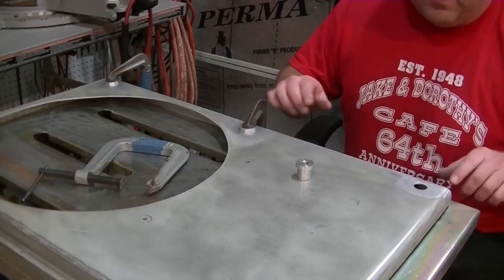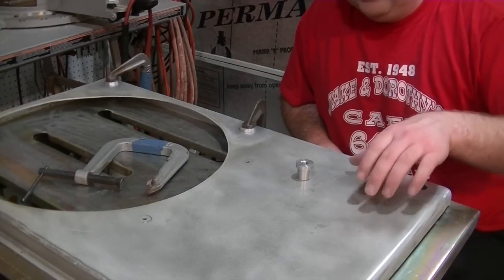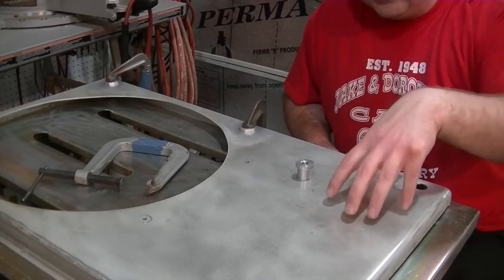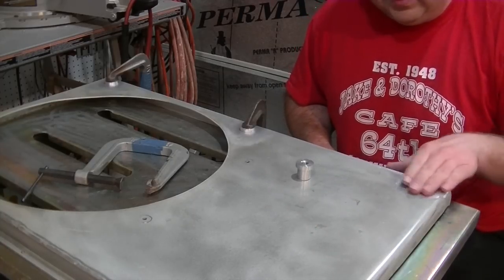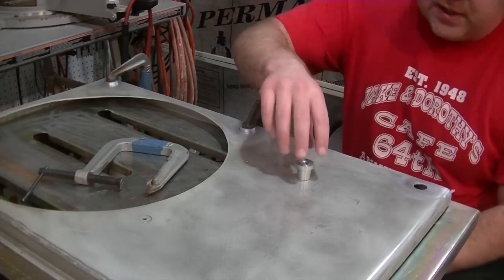So the fan shroud's been prepped. Took a little bit of extra prep on this because if you remember, we spray painted the fan shroud with some high temp gloss clear coat. So I had to really work at it to get all that paint off of here. But everything's ready to go.